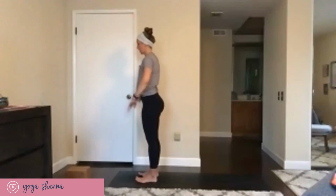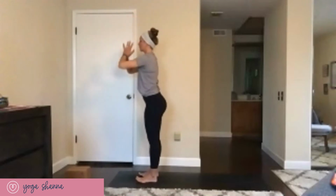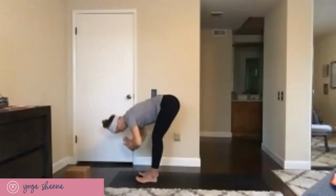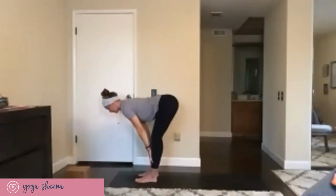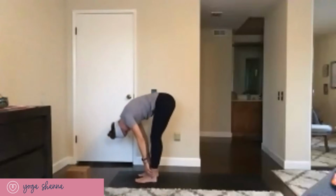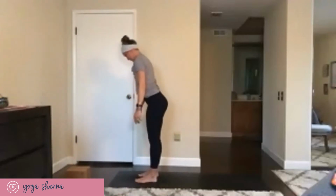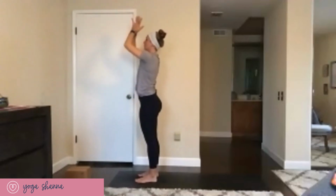One more just like that. Inhale everything up. Exhale, forward fold. Inhale, halfway lift. Exhale, forward fold. Inhale, roll up. Arms float up. And exhale, hands to heart.